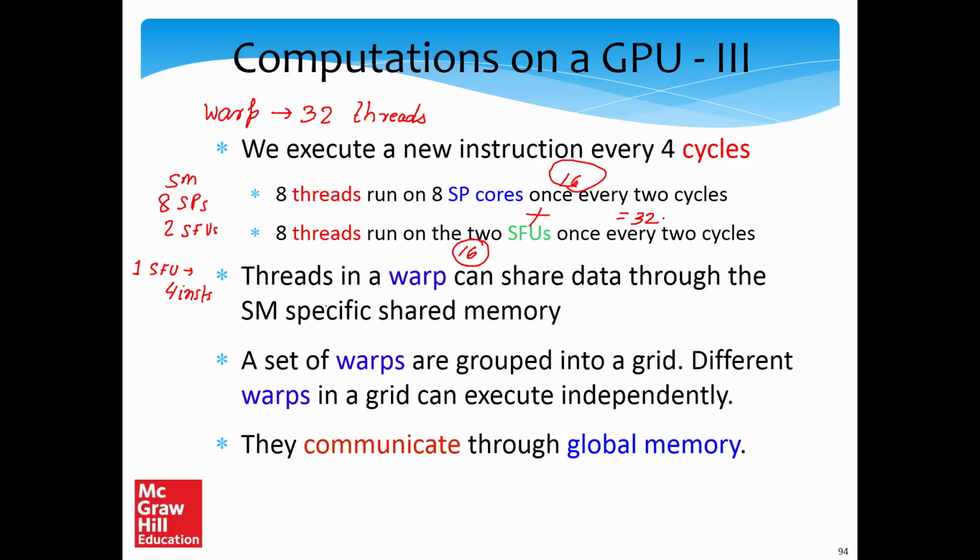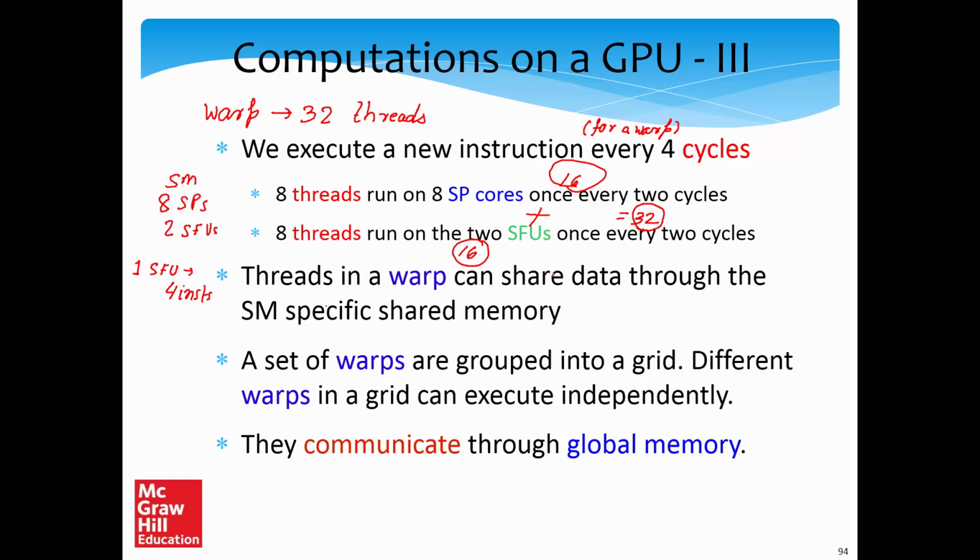So the sum total is 32, which means that every 4 cycles we can pump in 32 instructions into each SM. It would be better to say we can execute a new instruction for a warp, such that it's clear. It's not a single instruction, it's a single instruction for all 32 threads. So that actually makes a total of 32 instructions. The throughput of each SM is 32 instructions. It depends on how you count. If we count the total number of instructions, it's 32. But if we count it from a program point of view, it's 1. It doesn't matter, but if you look at total instructions, then it's 32 for every 4 cycles, 8 instructions per cycle per SM.